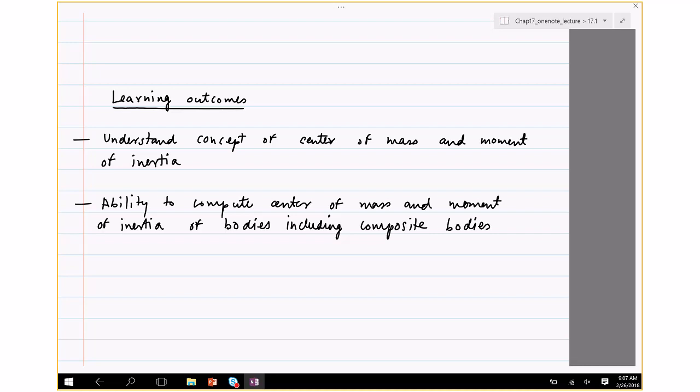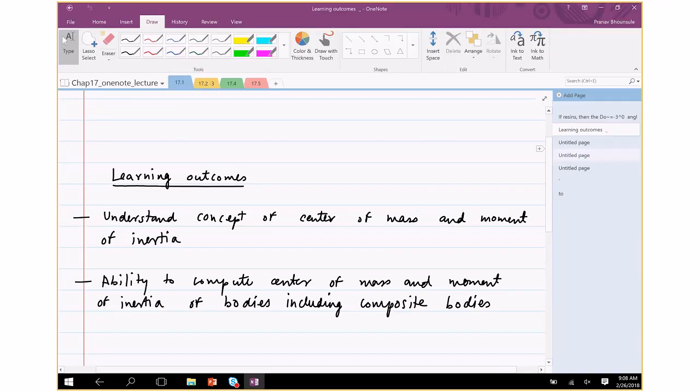Our rigid body, except that now there's rotation, and before we can do anything with rotations, we need to find the counterpart analogous to mass, which is called inertia, moment of inertia. So this lecture is about figuring out moment of inertia for certain geometries, and that knowledge will be used later on when we use F equals ma for rigid bodies. So this is a section on moment of inertia.